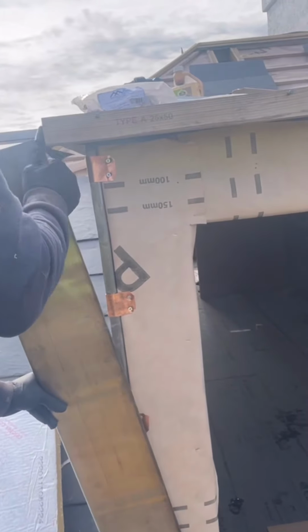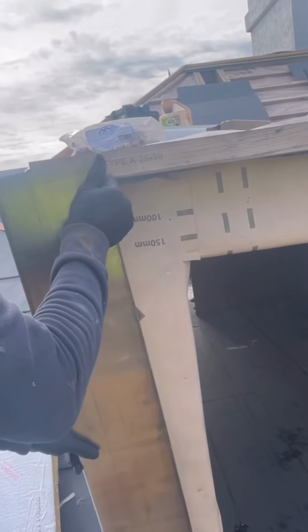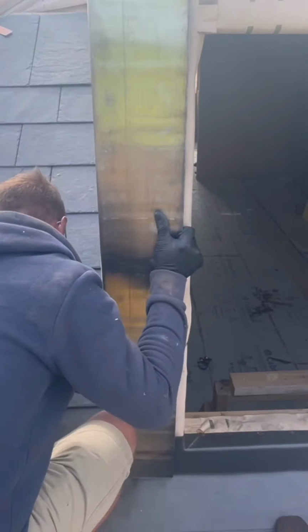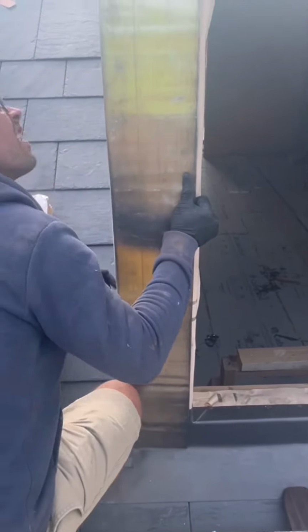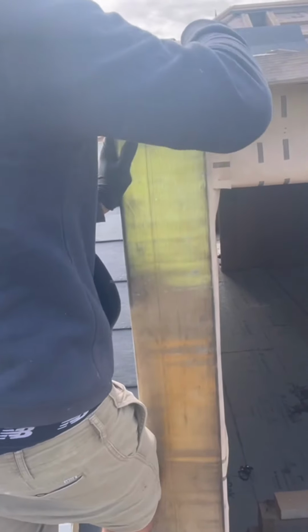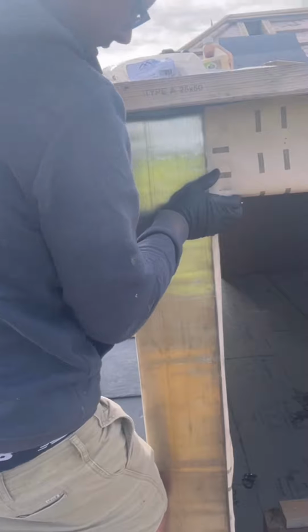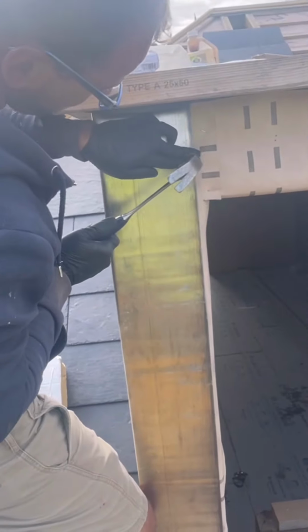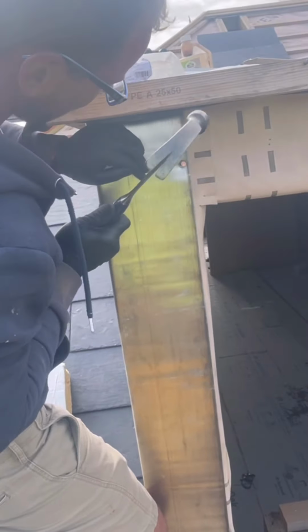Nice. Get a slide on, thankfully. All nice and tight down that welt. And like we said, solid. Like this front is, just simply nail it. Obviously not in the middle of the lead, but near the edges. That's going to be covered by the next substrate that's going on.